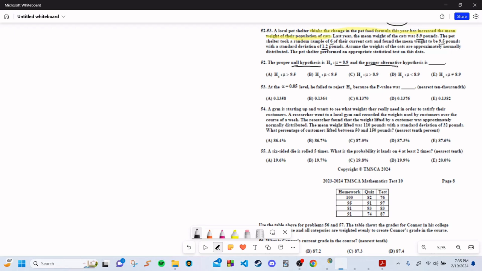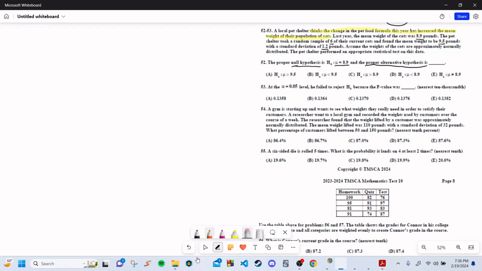We want to know what the proper alternative hypothesis is. Okay, so what does that mean? The alternative hypothesis is the one that the people who are organizing the test believe the data represents. It's what they think the data concludes. And in this highlighted part, we see that they believe that it has increased the mean weight. And it's even shown by the numbers here. We see a clear increase in the mean weight.